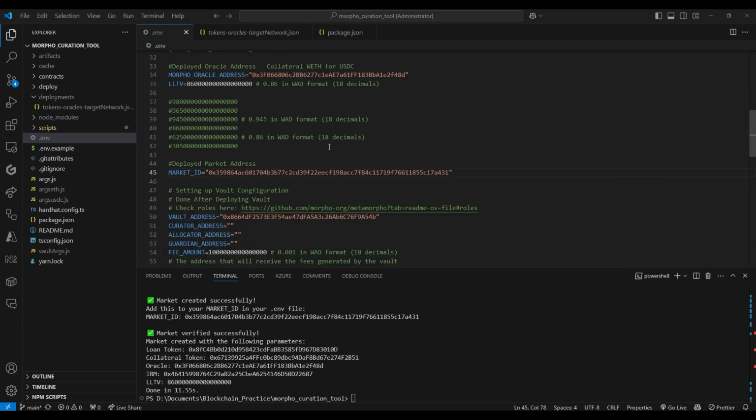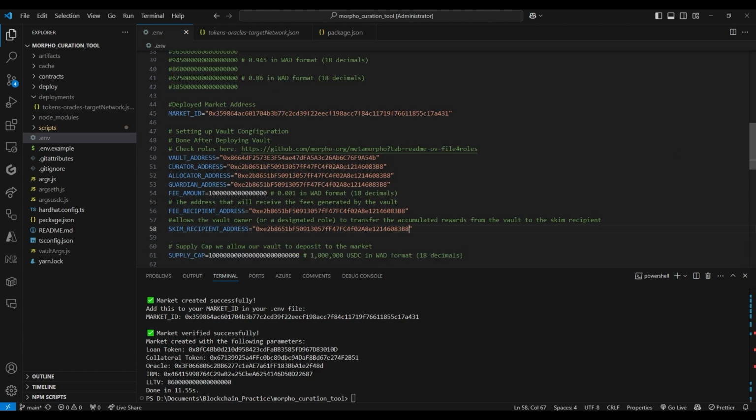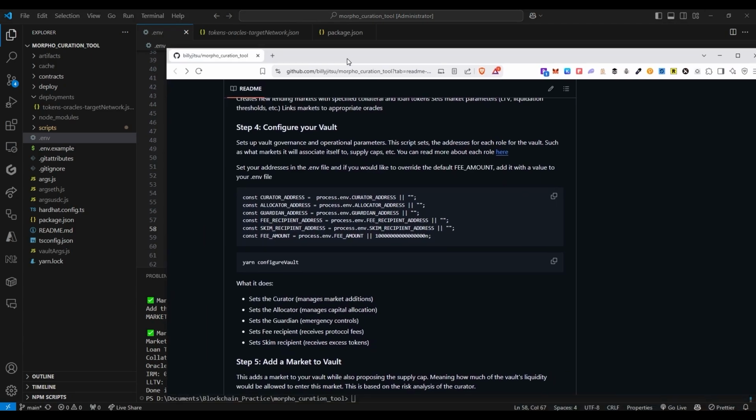So I'm going to scroll down and paste it all down here. I'm just doing a very small performance fee in my vault, and all the skim recipients here. So that's all going to be set for the vault. Again, you don't have to set one. If you notice other vaults, some just have an owner. Maybe it's controlled by a DAO multisig. It's totally up to you, but we're going to go ahead and yarn configure the wallet.